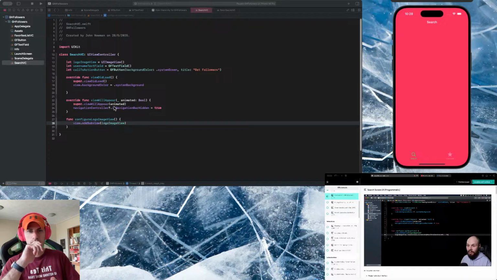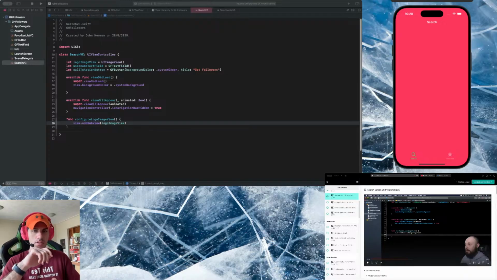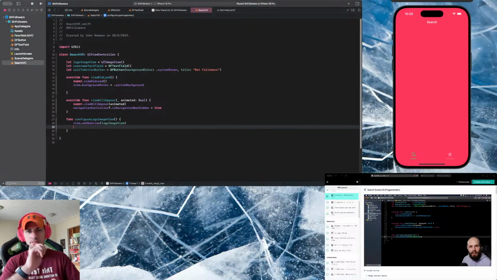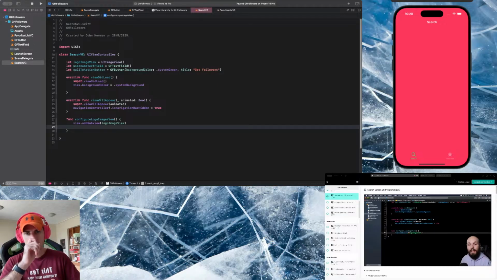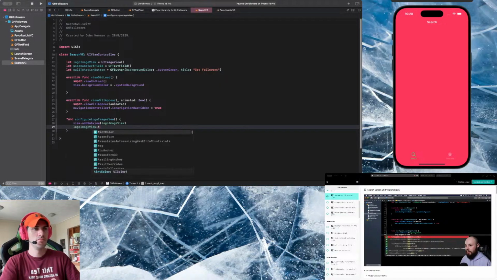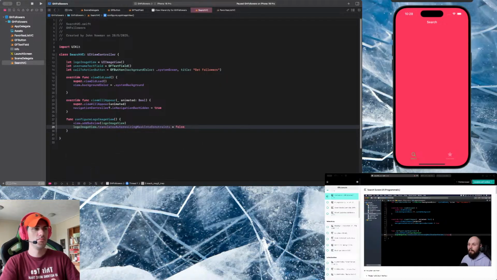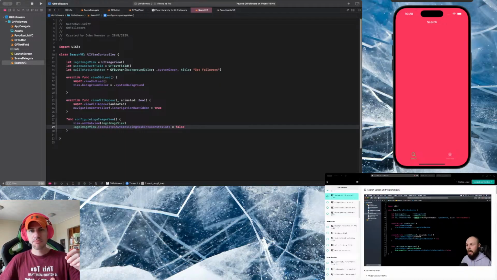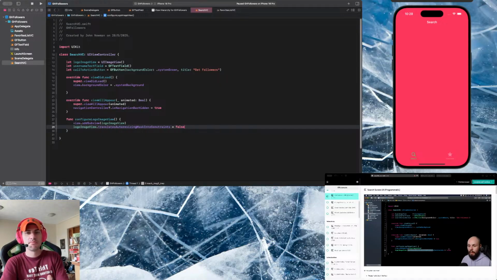MaskIntoConstraints equals false. And like I mentioned before, when you're dealing with programmatic UI and auto layout, you have to do the logoImageView.translatesAutoresizingMaskIntoConstraints equals false. Now you're going to notice I'm not going to have to do this line of code for my GFTextField and GFButton, because remember, we put that line of code in the custom object. But this is just a regular UIImageView. This isn't a custom one, so that's why I have to write that line of code.